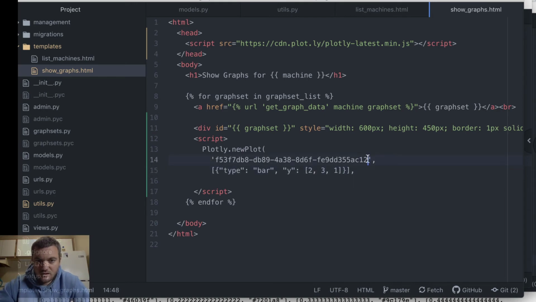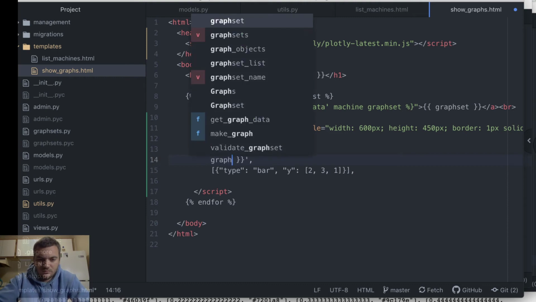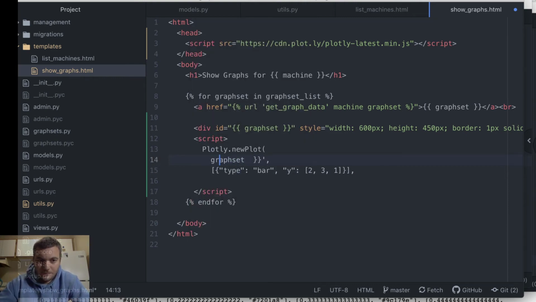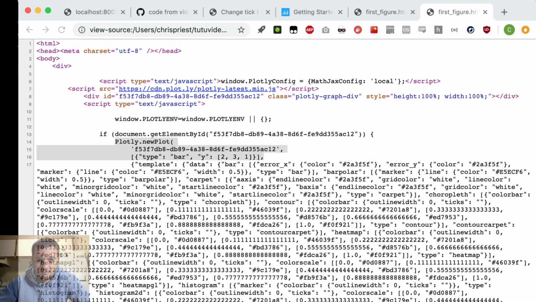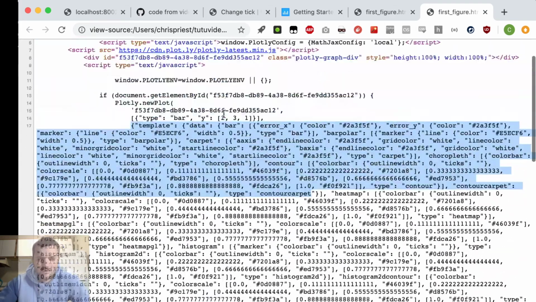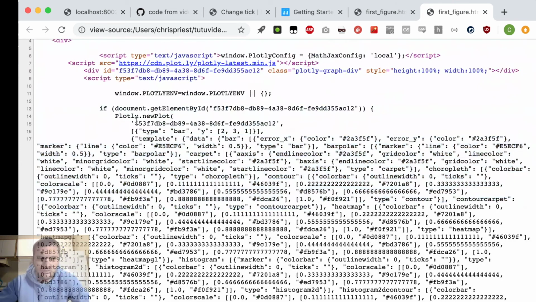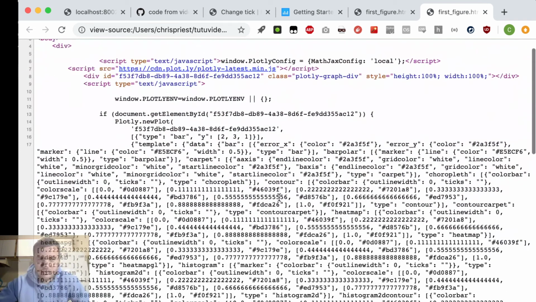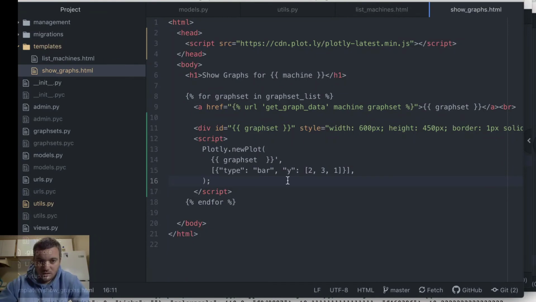Except instead of it being this, it's going to be the name of the plot, which is graph set. And then that's it. We're going to just leave this template thing off because it's probably not necessary. There's probably default values that'll get loaded. So you got to make sure this is correct. Looks to be correct.